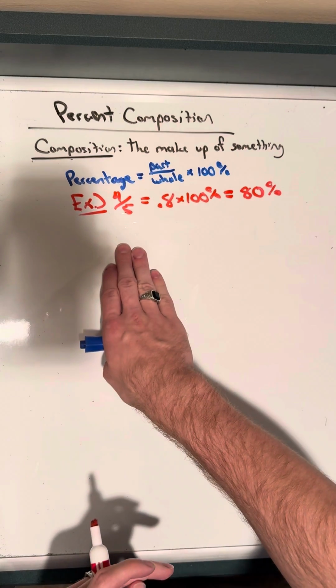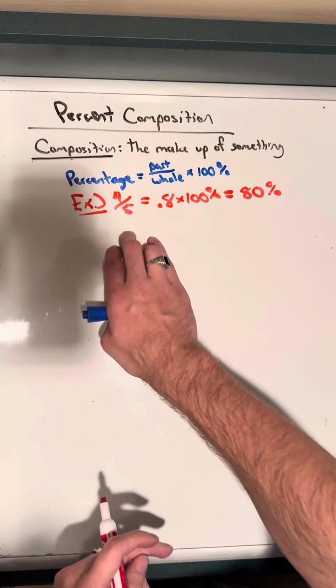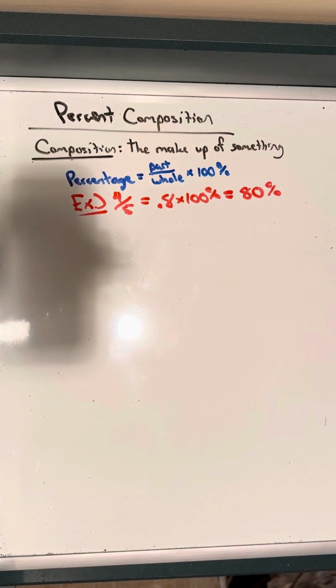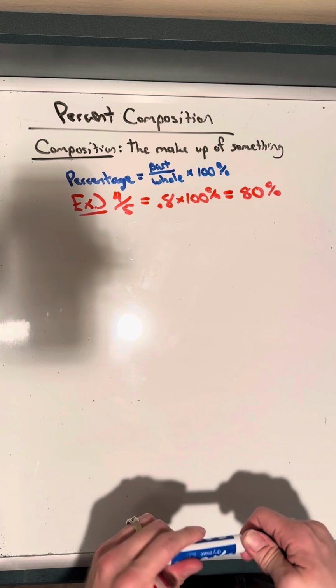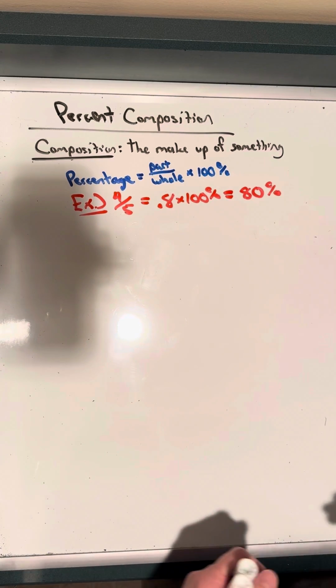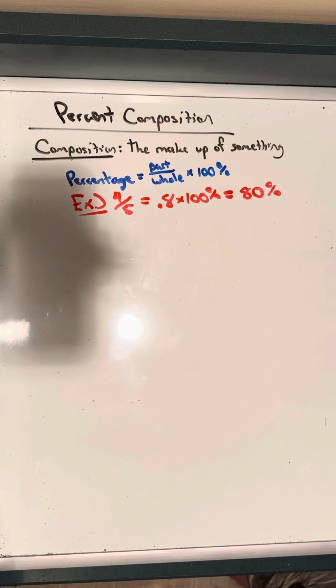Or another comparison, instead of 4/5 of something, let's say you got 4 out of 5 on a quiz or a test, and then you can figure out the percent composition. So it's the part over the whole, or sometimes it's easier for students when I say the part over a total. Okay, so that's kind of like the background.